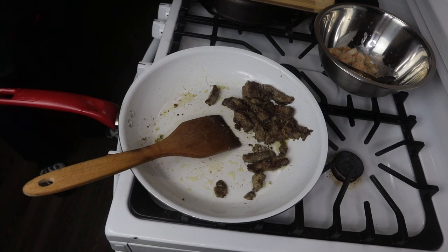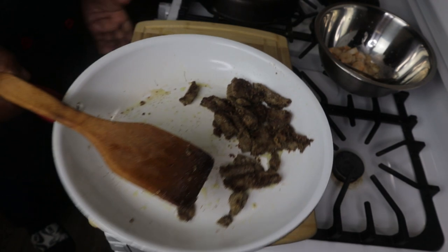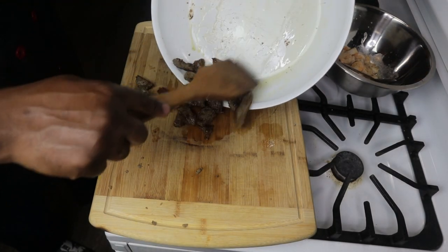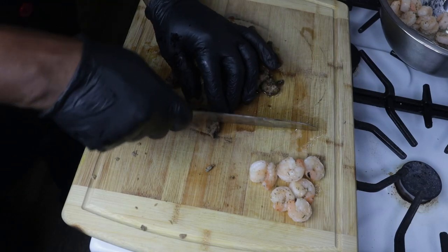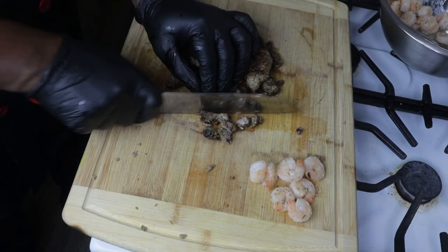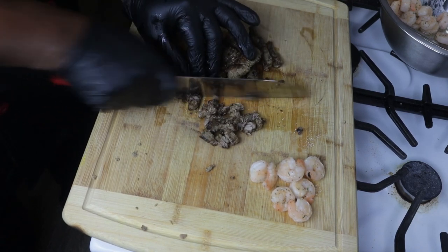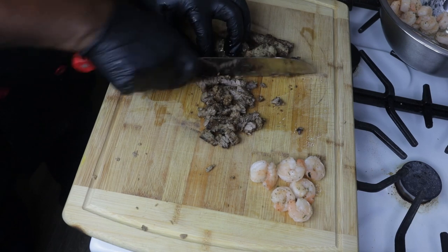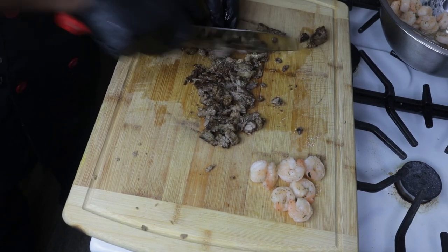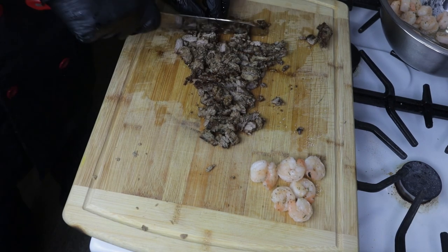Instead of transferring it in my bowl with my shrimp, I'm gonna transfer it on my cutting board, because like I say, I'm gonna go ahead and chop it up so I combine it with the inside of my potato. I'm gonna go ahead and chop up my beef. Get that all chopped up.